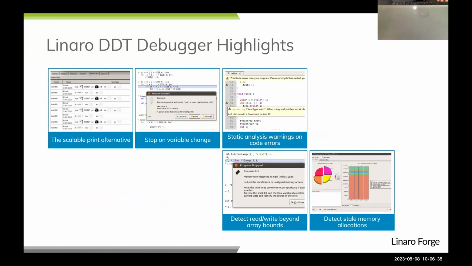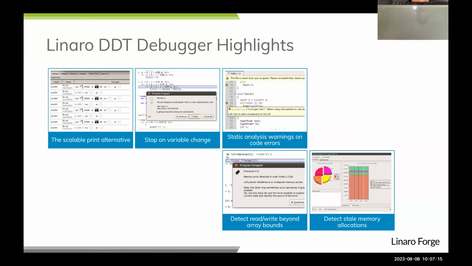And I'll be going in and doing some demonstrations on all of these capabilities, but I'd like to highlight them in the slides. I think these are some of the most important features for the HPC focus. So scalable print statements, the ability to output values from the user interface without modifying the code and doing it in a very scalable way. So when you're looking at hundreds or thousands of processes that have multiple threads, it's very easy to sort through the output. Watchpoints, the ability to halt execution dependent upon the value of an expression.